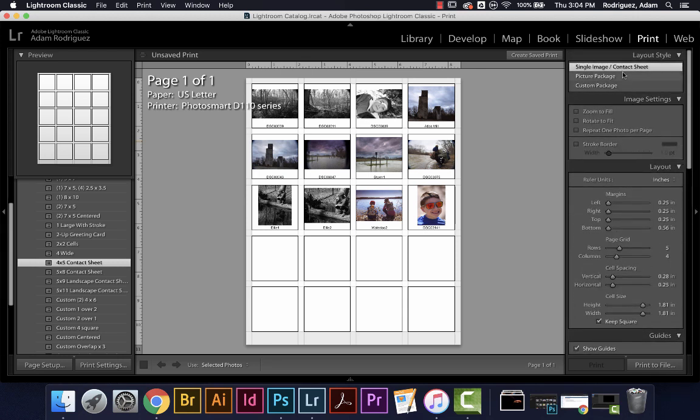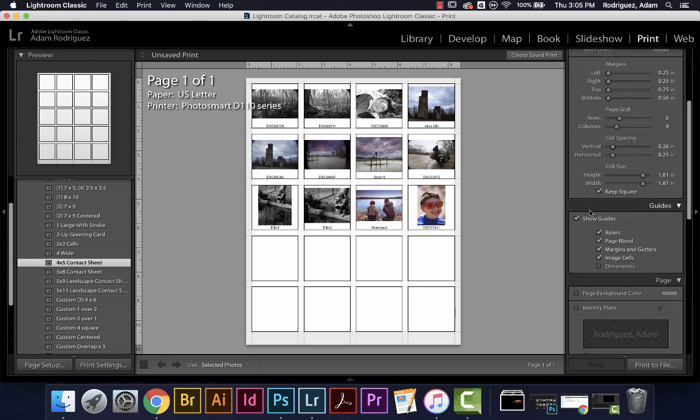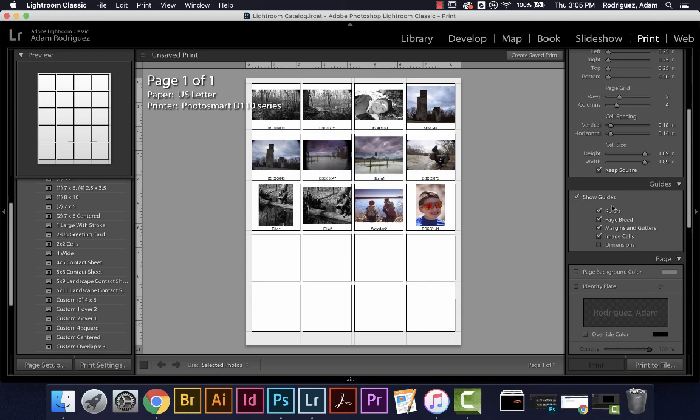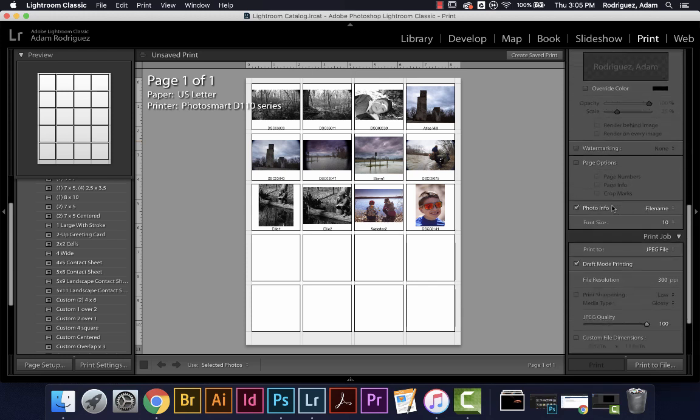I'm going to go to the top here, and you can see that we're doing a contact sheet. You can mess with some of these, but I really don't use them. If you do a zoom to fill, it's going to mess with the crop that you have chosen to use. If you do a rotate, some of them are going to be sideways, so I don't do any of that. I'm going to leave all of this like this. You can play with this if you want. This adjusts the cell size, so you can see how that works. I'm not going to do any of that, and I don't expect that you have to do any of that either.